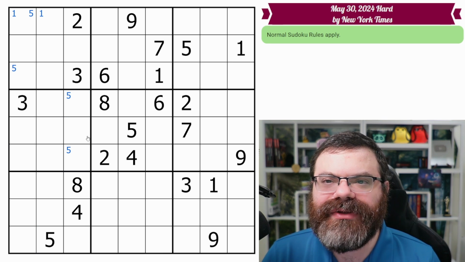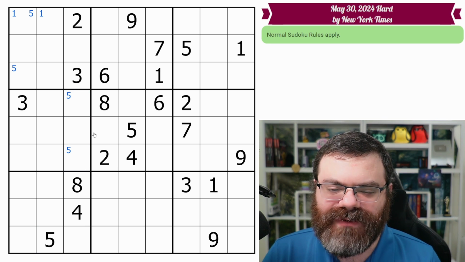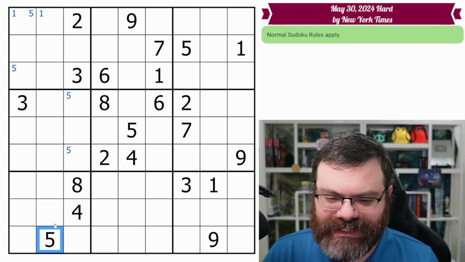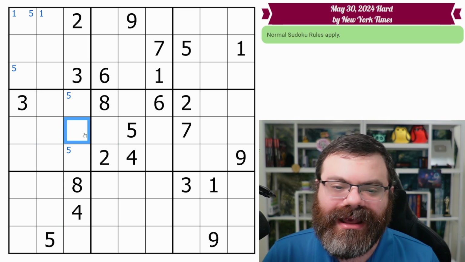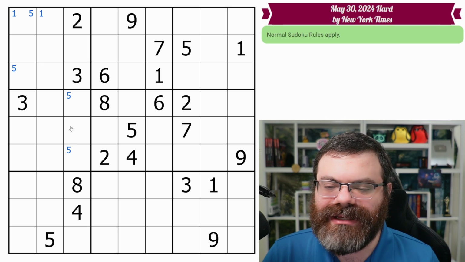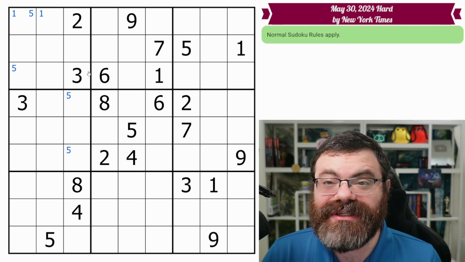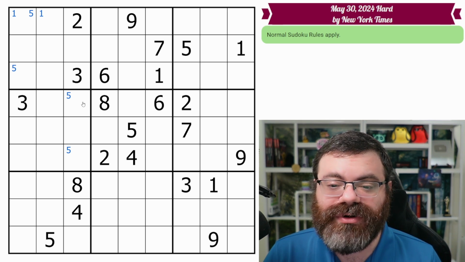I had a question about why I use certain prepositions. It's really about where my focus is, right? So if I'm looking at this 5, I say it points up. If I'm looking at this box and I notice this 5, I say the 5 looks in. I don't know, it's just whatever's natural to me, the language that I use. But the preposition itself doesn't matter. The important key word is look.